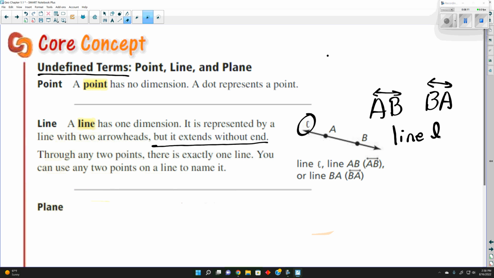Now, this seems a little tedious for us doing this here, but this notation is used to describe the line. And even without the picture, we know what we're talking about. Because the symbol above it tells us that this is a line, and it's going through the points B and A. Now, I will signify this now and tell y'all now, whenever we name a line, it's only 2 points. 2 points names a line. I really hope this doesn't happen, but I have a feeling there's probably at least one, because there's at least one every year, that's going to put 3 points down. We only use 2 points to name a line. All right? Not 3.